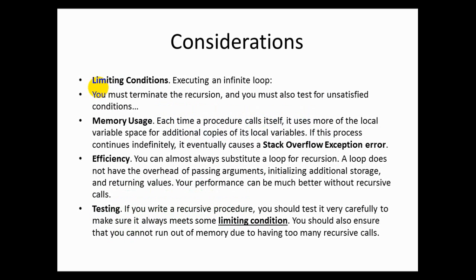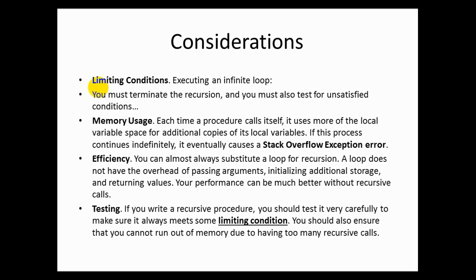Let's have a look. Let's consider recursion. There is a limiting condition with recursion, and that is making sure it does not have infinite loops. So you must terminate the recursive function, and you've got to test this to see if any condition is unsatisfied. This means, is there any possibility that you will not be able to get out of the loop? And of course we'll talk about this later, but this is Stack Overflow.